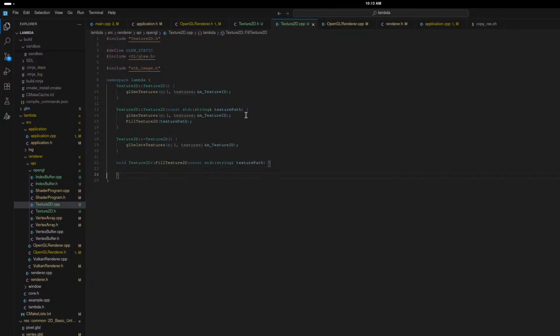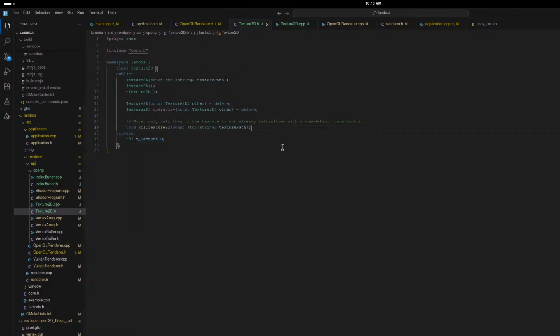And then there's going to be a bind and unbind.